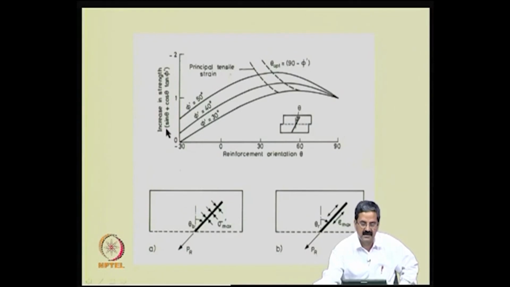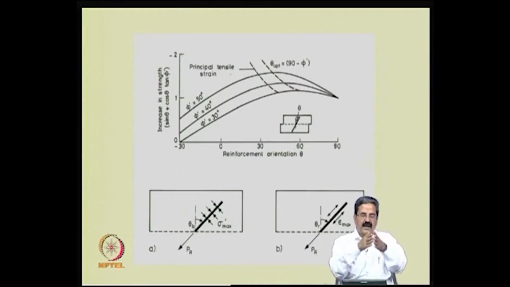This is what I just discussed, and you can see that if the orientation is at an angle, say 30 to 60 degrees with respect to the failure plane, this is a failure plane, right, in a direct shear box, for example, this is a direction. So, this is 30 to 60 degrees, if it is there, you are getting a very good effect. What it means is that if you want to get a maximum effect out of the reinforcement, you should be able to incline the reinforcement at those angles.